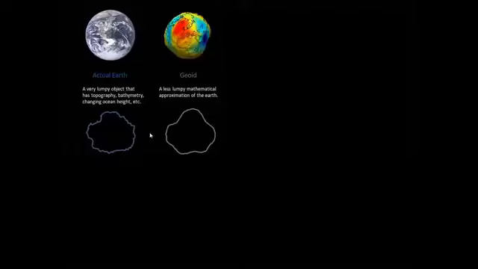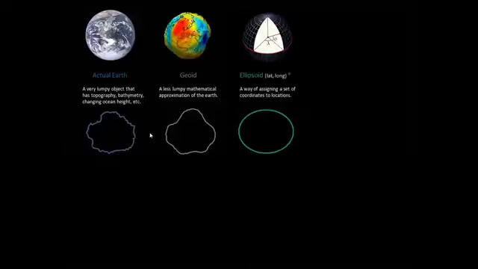And I think the easier way to understand it is that if the entire surface of the Earth were kind of a liquid and there were no wind or tides, but only the gravitational field and the rotation of the Earth were taken into account, what is the shape that Earth would take? But lucky for us, we don't actually have to deal with that, because as cartographers and GIS practitioners, we still need a grid system. So the geoid isn't good enough because it's lumpy. We need a clean mathematical object, like an ellipsoid, to assign values of latitude and longitude so that we can actually locate things on the Earth.